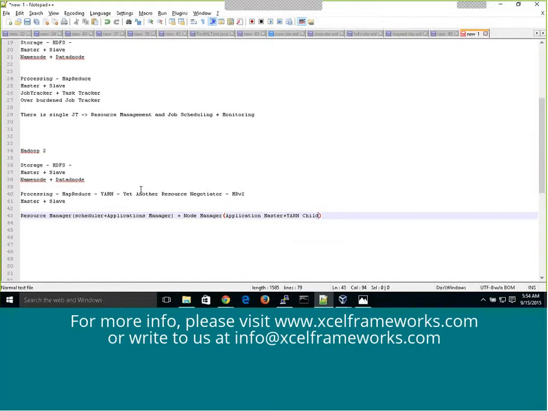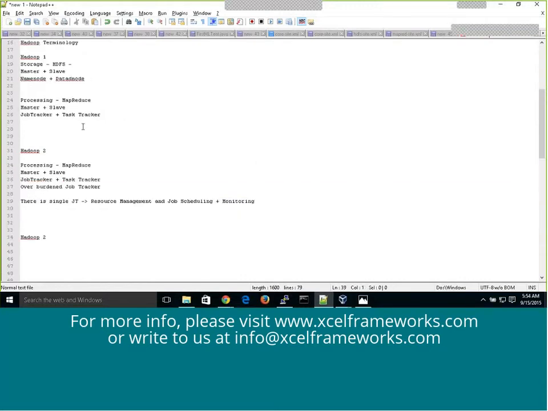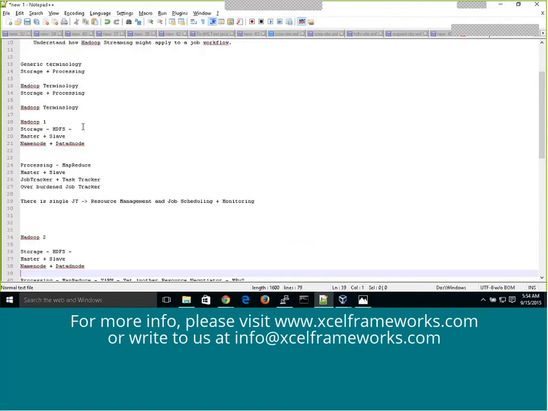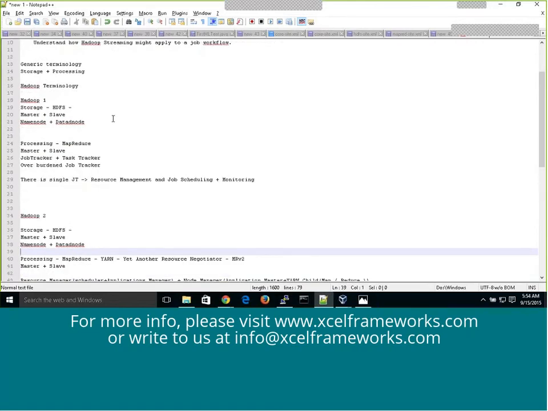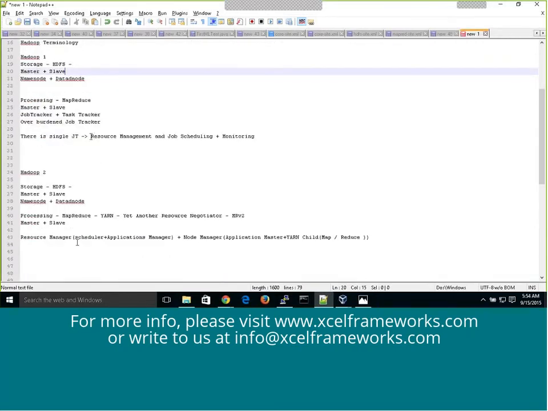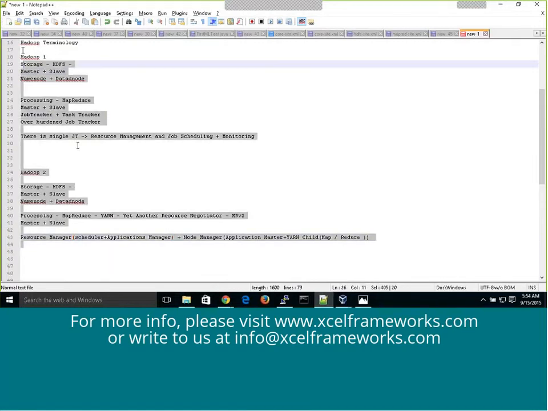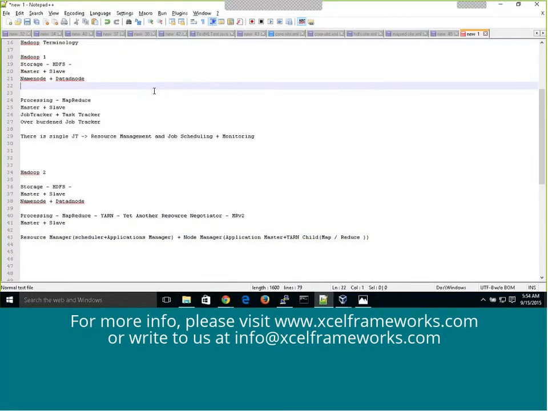Yarn child is nothing but your map or reduce process. So these are all the daemons which you need to understand. If you understand what all the daemons are and the differences between them, that will really help you guys. Now, this is all about the differences between Hadoop 1 and 2. Superficially, these are all the differences.